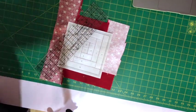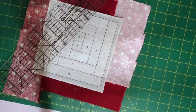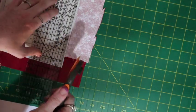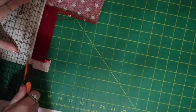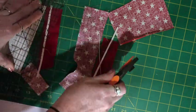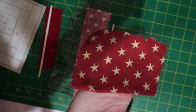I apologize for the lighting but I'm going to show you how to trim. Let's zoom in so you can see where I'm trimming. I'm going to take this ruler called Quick Line Two by Nancy Crow and line up the solid line over to the edge and trim — see how I didn't cut on that straight solid line? I made sure I left a quarter inch around. I'll do that all the way around this block. Don't be too quick to throw away the trimmings — smaller pieces might be useful in another block down the road.